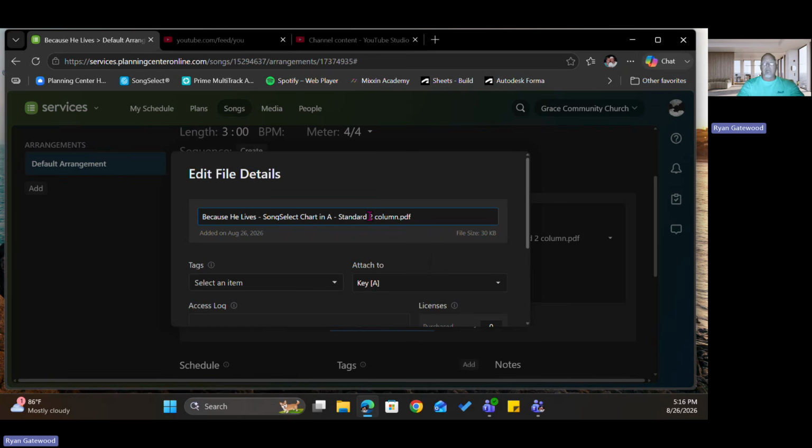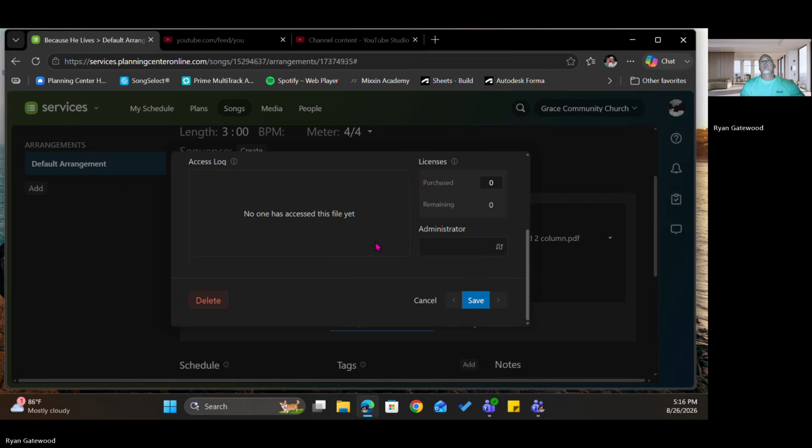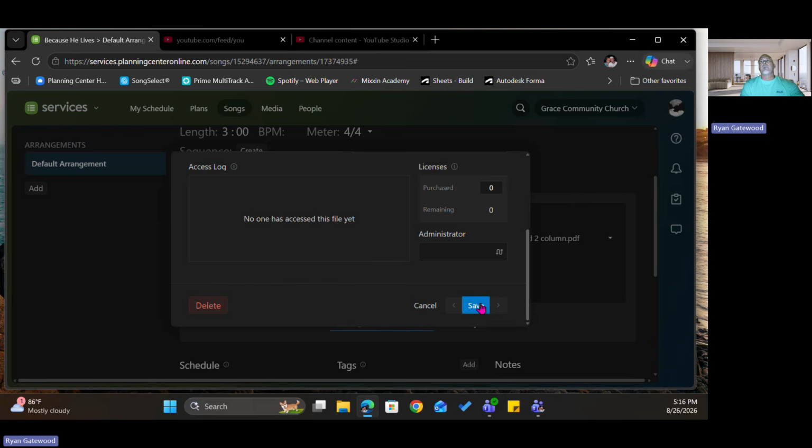I'm going to go ahead and do that, so it shows up a little better when you read it from the main file. I'm going to put little brackets around it just to make it more recognizable. Scroll down. And I'm going to hit save.